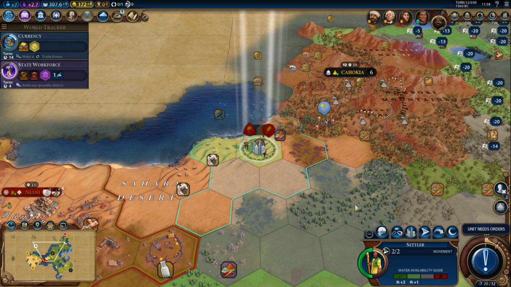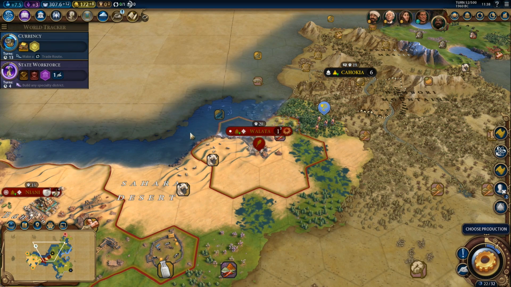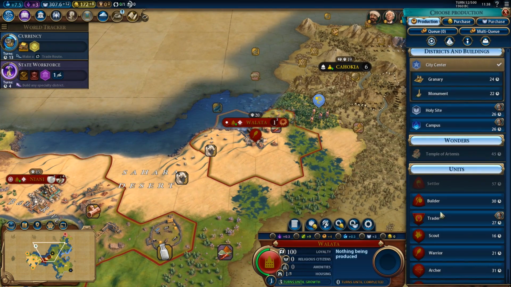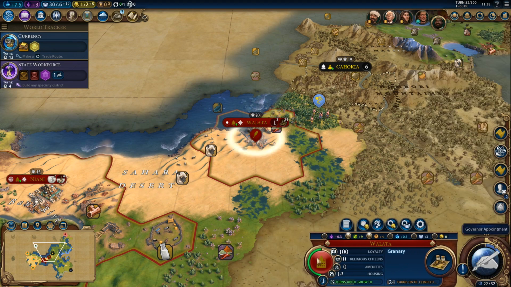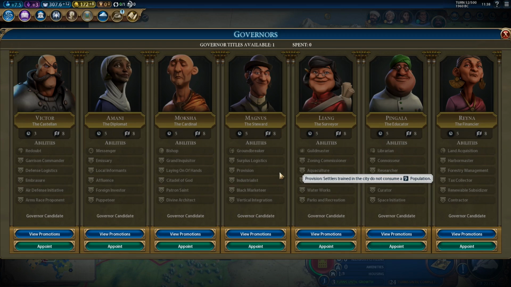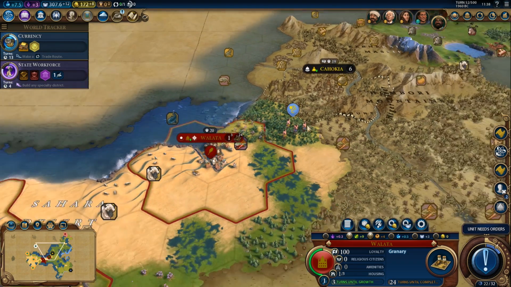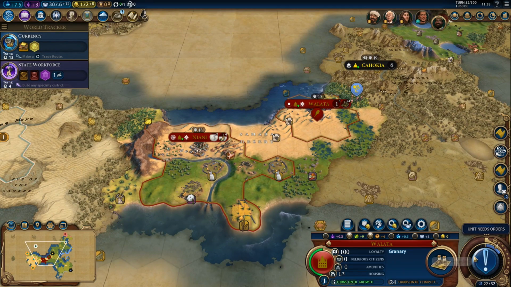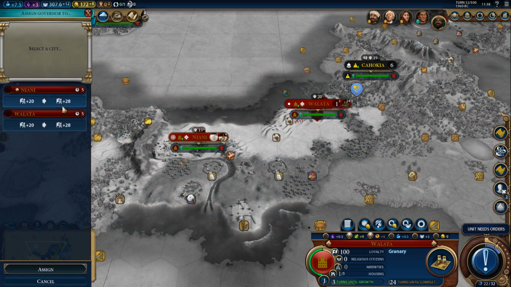Alright, so we got 3 adjacent desert tiles. That will do, and that also gives us the sailing boost. And there it is. Alright then. Yeah, granary first, because housing cap in this city will be a little bit low. And we could get Magnus. Yeah, Magnus makes sense for that city specifically.